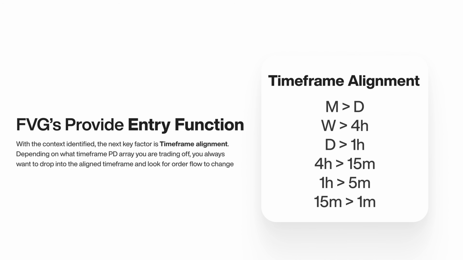Now, I will say, full transparency, I am not too rigid about time frame alignment, right? I see a lot of people that go, oh, I'm trading off a 4-hour gap, so now I have to take the 15-minute entry. I am not rigid like that. I will take a 5-minute entry off the 4-hour. I will even take a 1-minute with proper confirmation off the 4-hour. But this is just a good general rule of thumb for trading. You don't want to over demand confirmation and you don't want to under demand confirmation. You want to see proper confirmation on your setups.